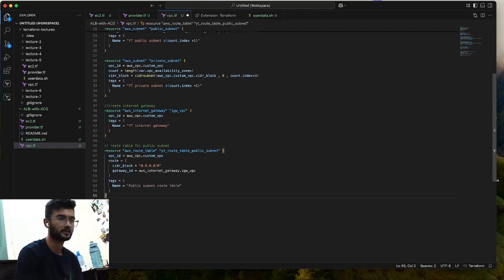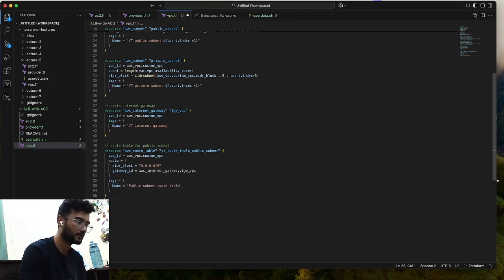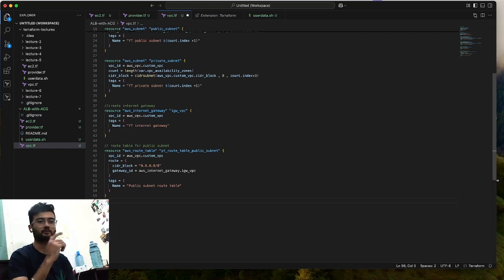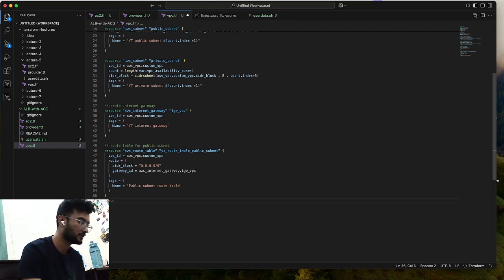Now this is completed. Now we want one more thing, that is the route table association, so that this route table gets attached to our public subnets. For that, route table association with public subnet.